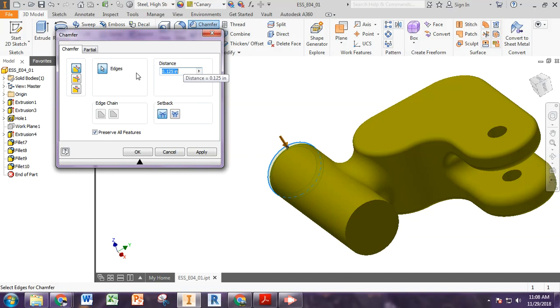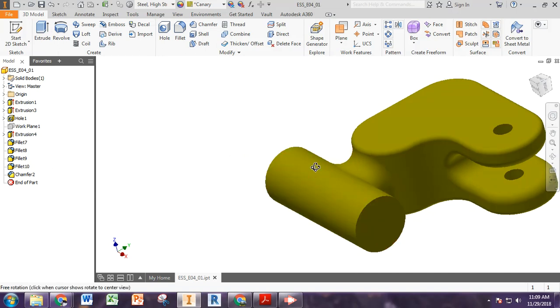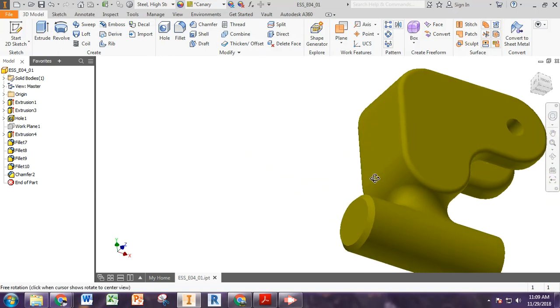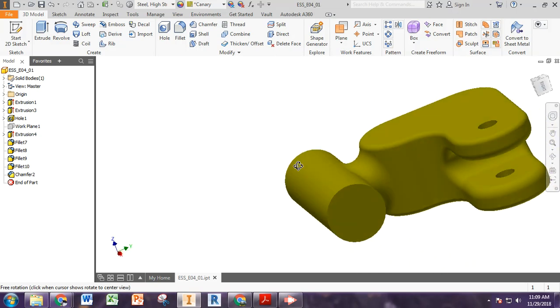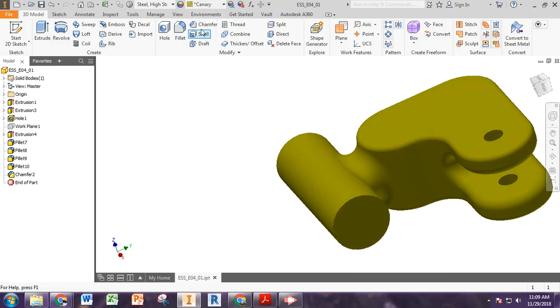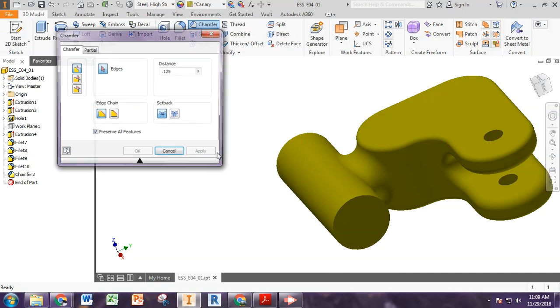And right now, there are three different options. This option assumes that the distance, so imagine this is a triangle that's getting cut off, it's assuming that the distance of both legs of the triangle is the same. So it's going to give you a 45-degree angle of a taper. So I'm going to put in 0.125 here and hit OK. And it's hard to see from this angle, but it is now rounded off, or not rounded, but angled off. You can see that.